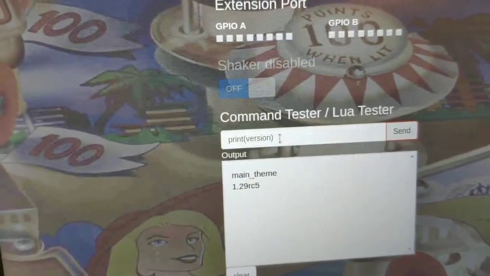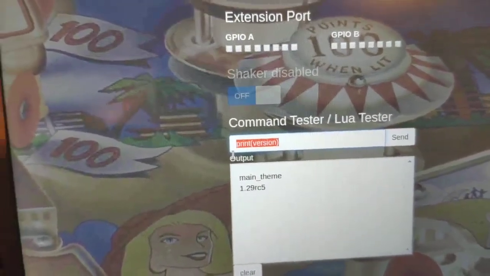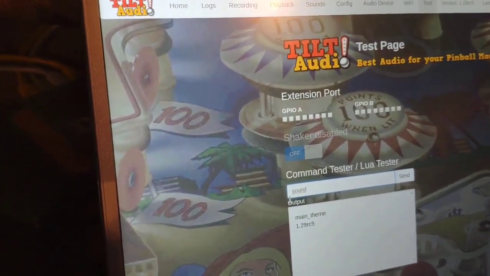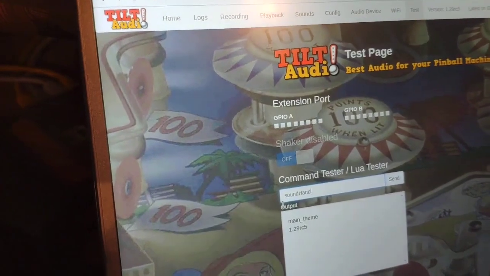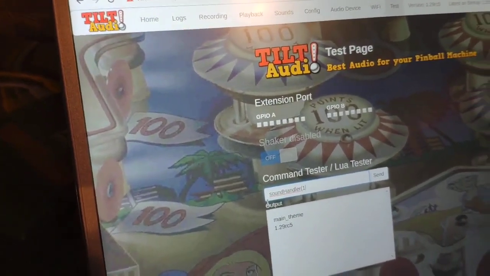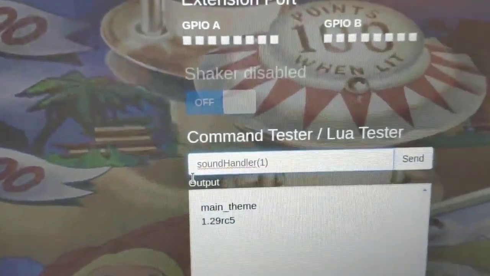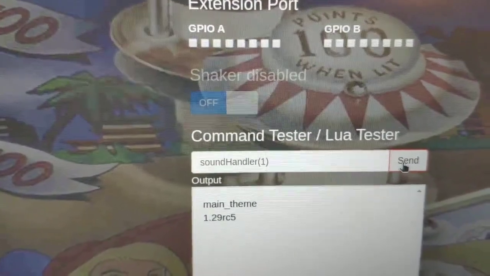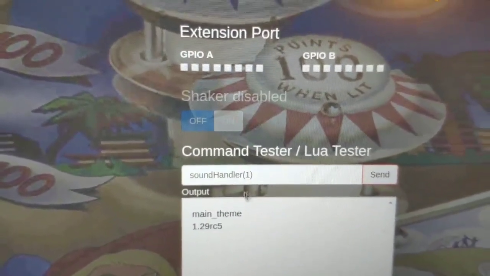You can say sound handler for sound effect number 1, which is the main theme, and it will start playing exactly this sound as a background music.